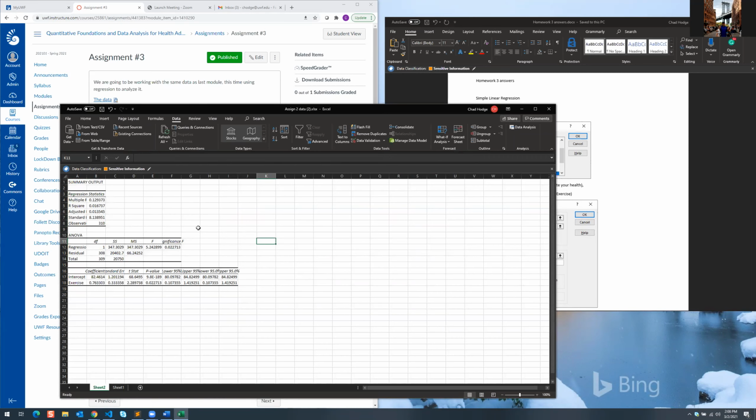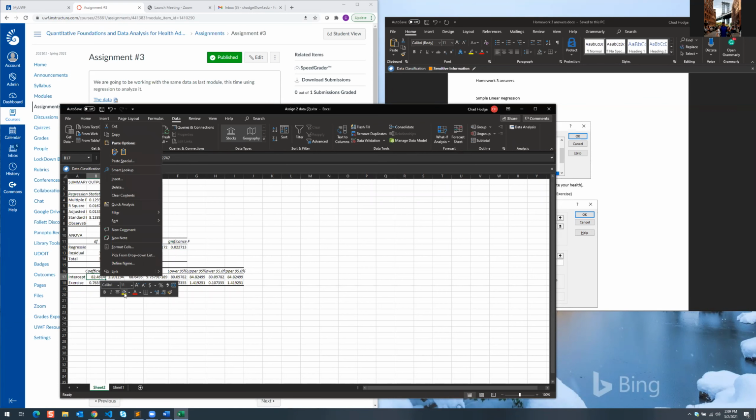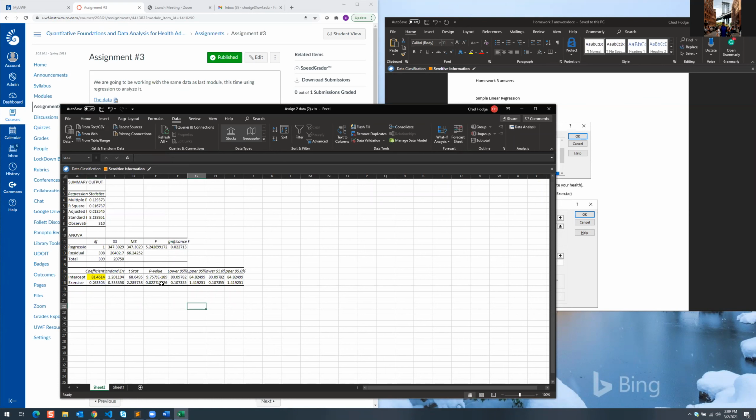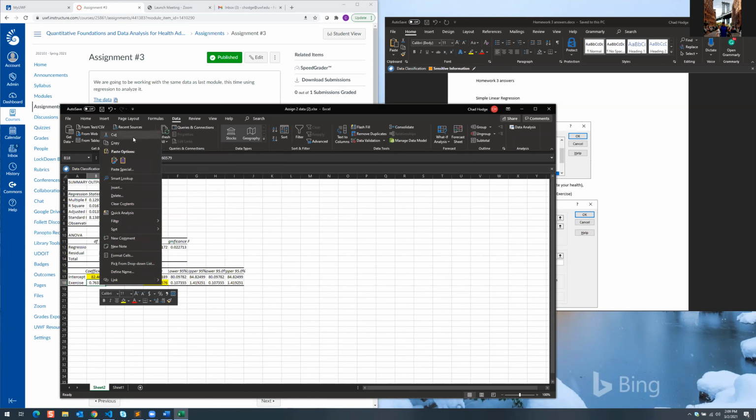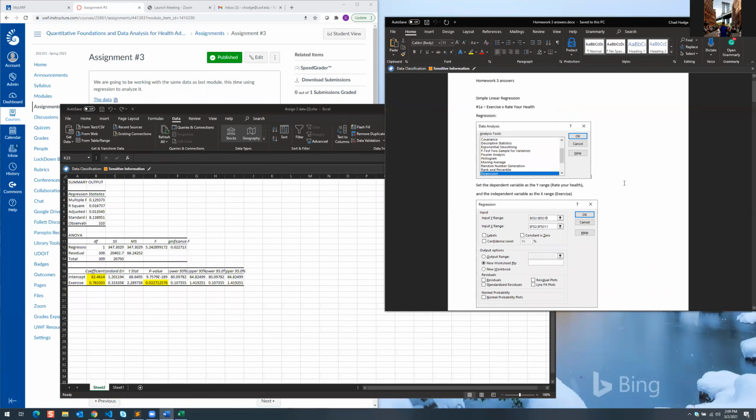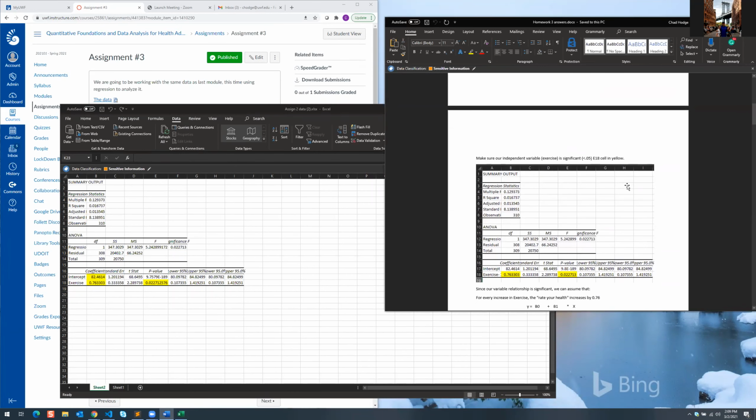And so there's a few things that we want to look at for the specific question that we're working on right here. The first one, we care about the p-values. Make that column a little bit bigger. So we're going to care about the intercept and the p-values. Let me highlight those. So we care about that. We care about our p-value. And then we care about this coefficient right here in terms of your question about making the equation. Let me scroll down and see if I'm missing anything.